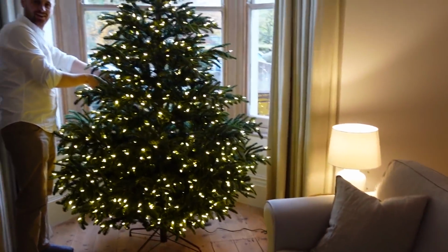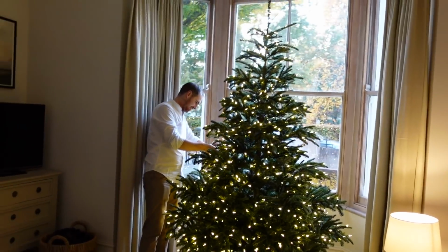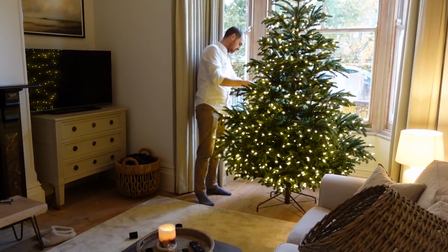So we are now exhausted. I'll show you from back here. Pretty tired, so we're gonna have a hot chocolate, marshmallows, cream, all the trimmings before we sit down. To be honest, I always love a tree when it's just lit like this. There's something so beautiful about the simplicity of the tree. I don't want to go too overboard this year. Not that we ever do. We never had enough decorations to be able to go overboard.